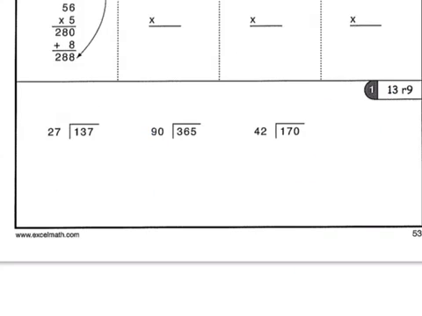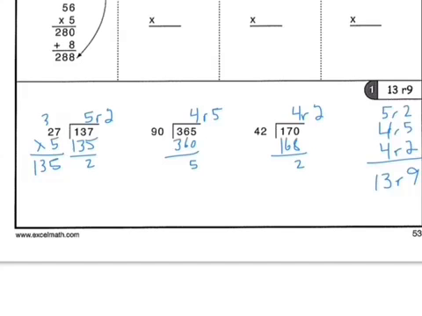All right, pause the video, go ahead and do these 3 problems here in this box, and then check your answers. Make sure you have them right, and then turn the video back on to double check it. All right, so here you go. Here are all the answers. You should have already done these. You can see on this first one here, I did 27 times 5. To be honest with you, the first thing I tried was 27 times 6, and that was too high, so I erased that and changed it to 27 times 5.